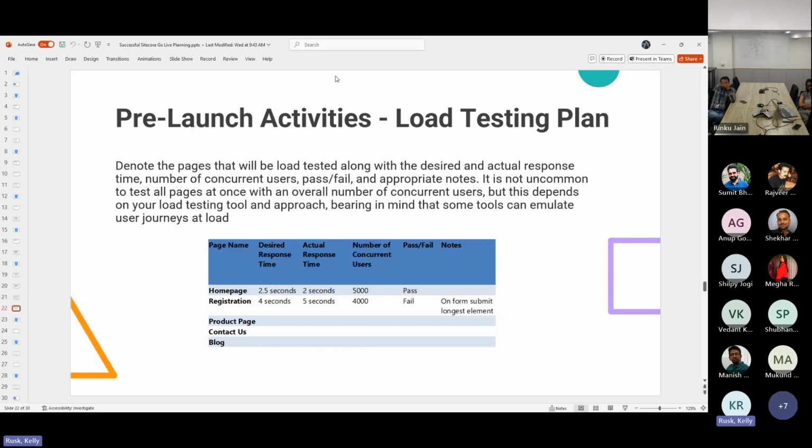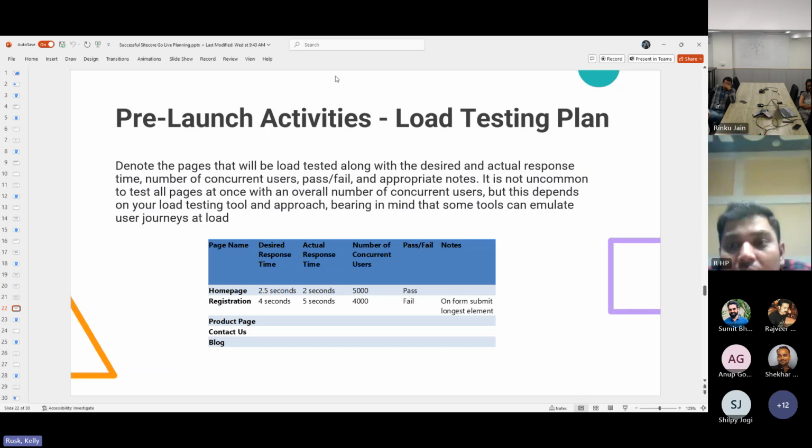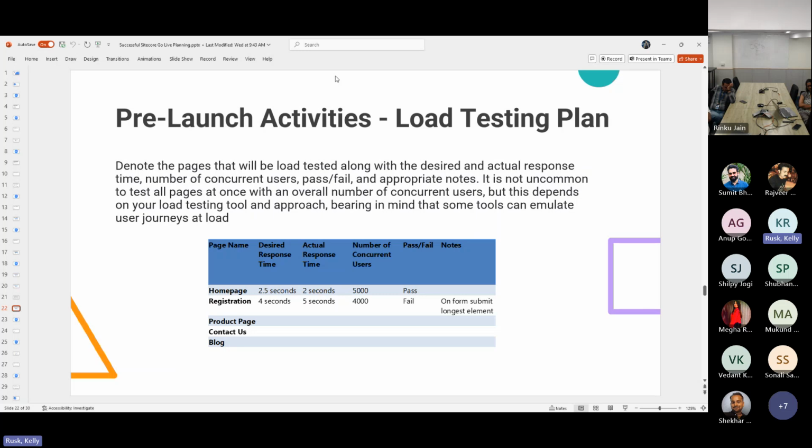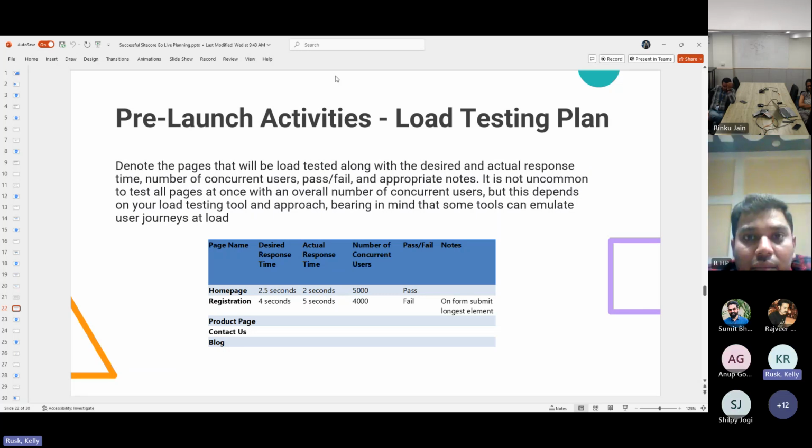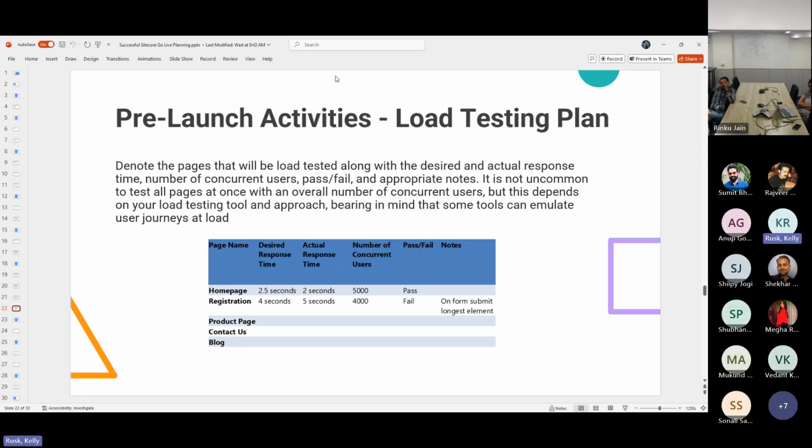And when you do this, you really want to be thinking about, okay, what do I expect for the homepage? What do I expect for registration? We really want to walk through the whole user journey, not just hit your homepage and see the homepage works. Because you have other pages that have different code or different integrations that need to be really thoroughly load tested. And with a soft launch methodology and a separate environment, you have the time to do this and make sure that you're ready.